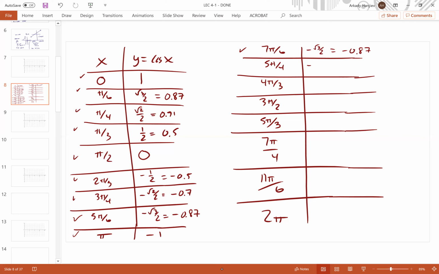Okay, so I'm going to go with the pattern here. Negative 1/2. This has to be a 0. Now we're going to come up to the positive side. So positive 1/2, positive root 2 over 2, positive root 3 over 2, and should be back to 1. That's my little pattern. Think we all agree. That's 0. 1/2 is a 0.5. Let's see, 0.71, 0.87, and voila. Okay, did we make our chart?